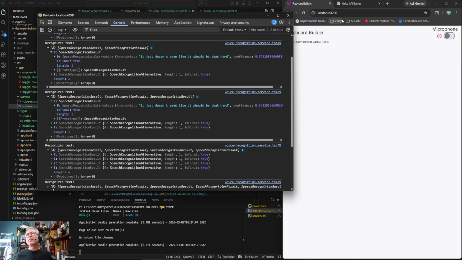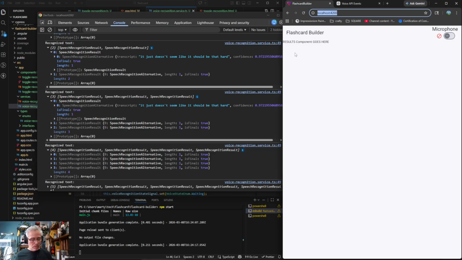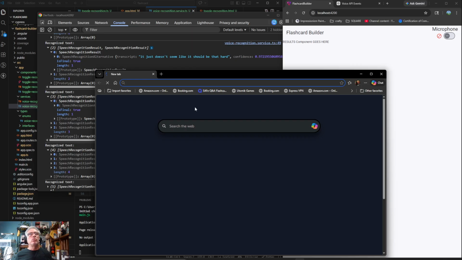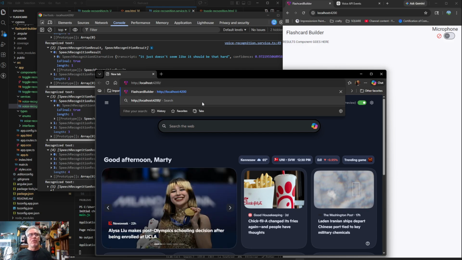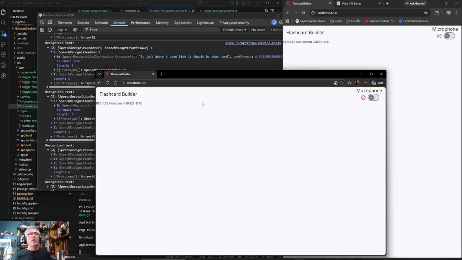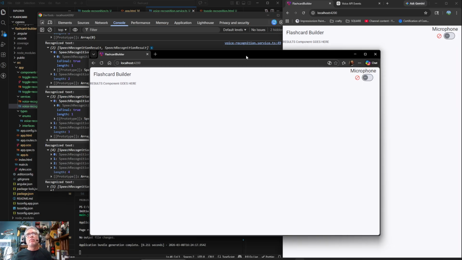And actually, I want to try this in Edge. Let's try this in Edge. It's crazy how much this sort of tells you about yourself. For the most part, I only want to use this for, let's do this.